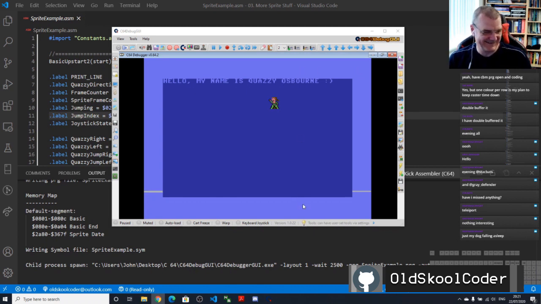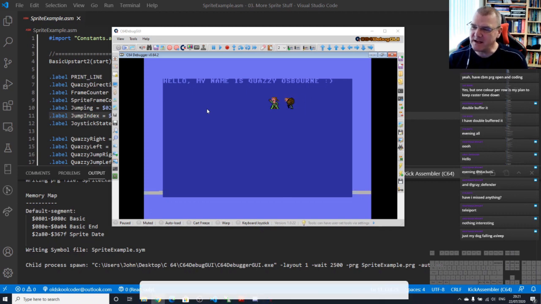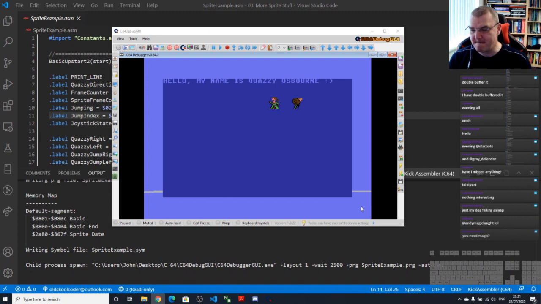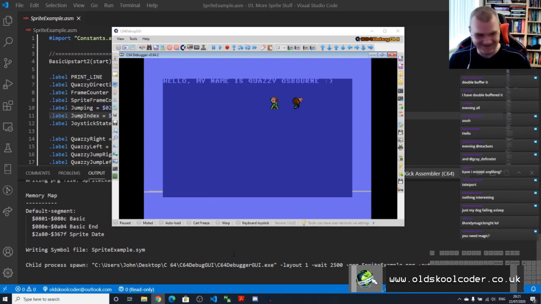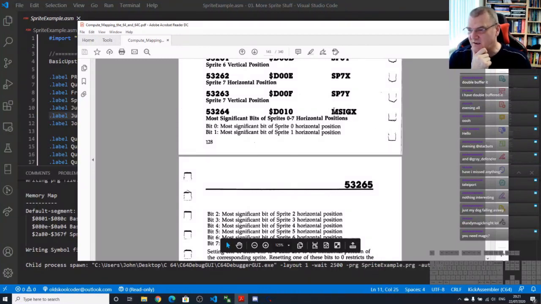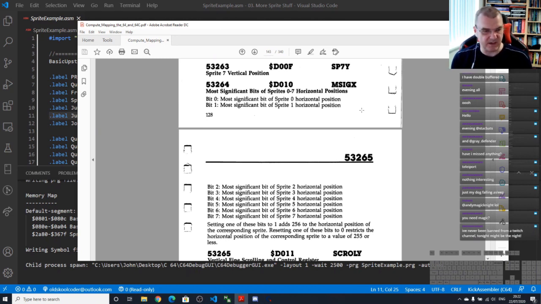There is another bit that you have to set that allows Hunchback to go across here, and that byte is D010, and it's called MSIGX. Basically a byte has 8 bits, that gives us our 256. But what this byte does, it gives an extra bit to the X value for all the sprites. So instead of being 8 bits, it's 9 bits, which means you've got a range of 0 to 511, or 512.